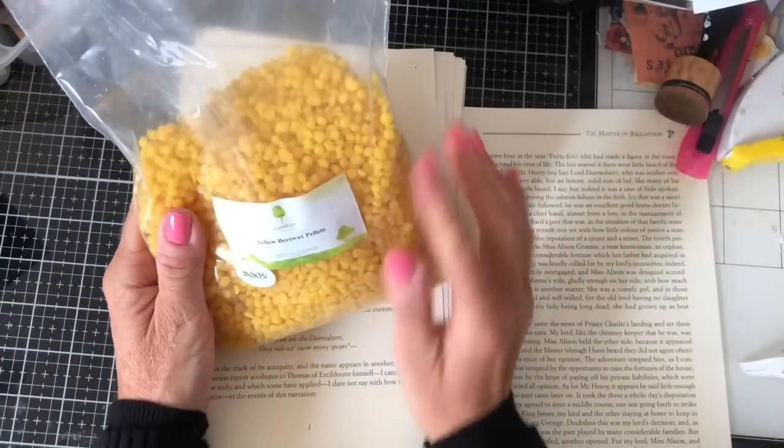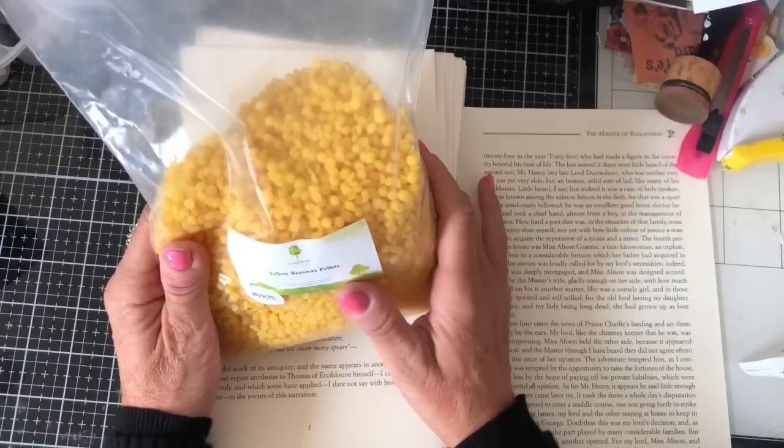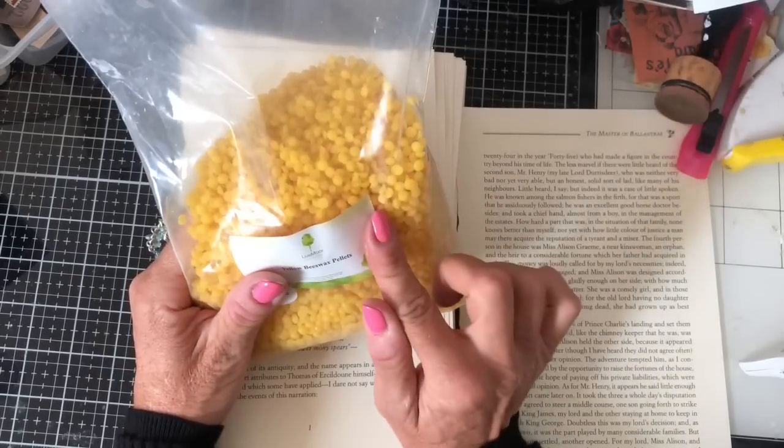I got mine from Amazon. It's a 500 gram packet. I am going to transfer these into some sort of jar, as part of trying to get a bit more tidy and organised in here, but at the moment they're still in the packet.